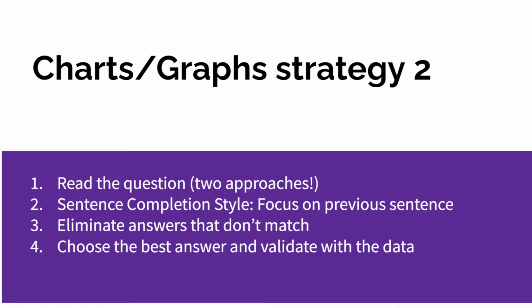So we're going to go question, text, answers, data. The data is the last thing we look at in all these cases. That same rule applies for both types of questions. We always start with the question, make sure we know what we're looking for, find what we need from the text, and then check the answers. But the part you read from the text is a little different, and the way you look at the answers will change depending on the type of question.